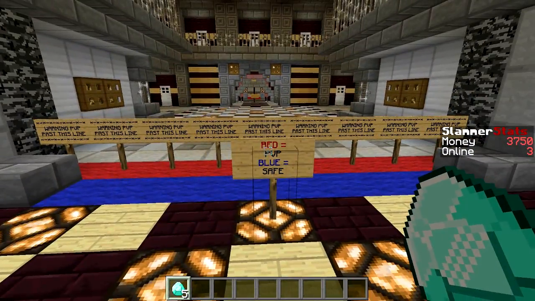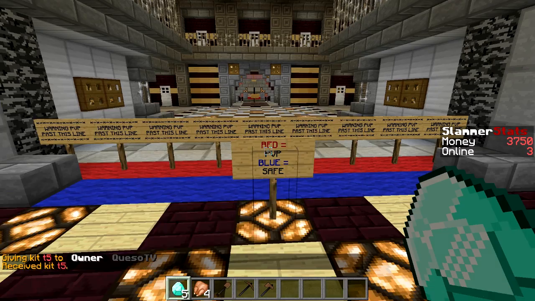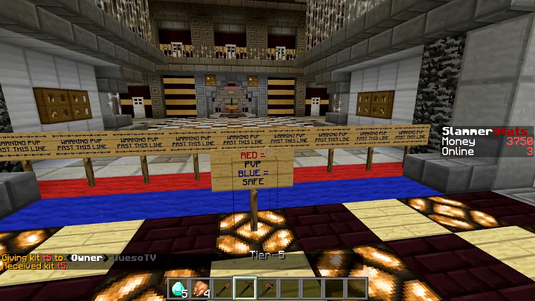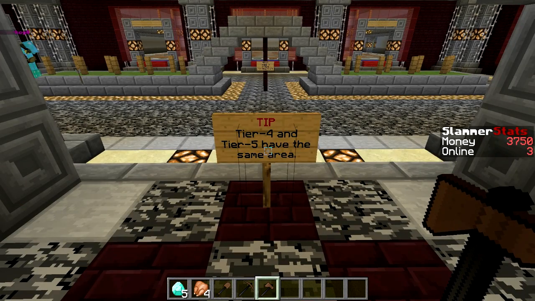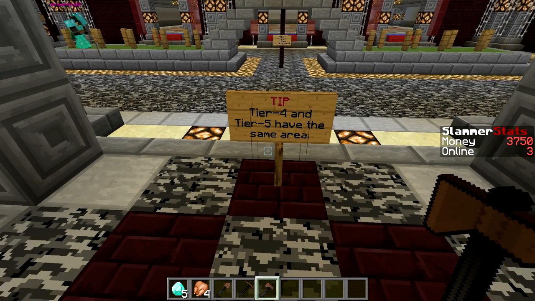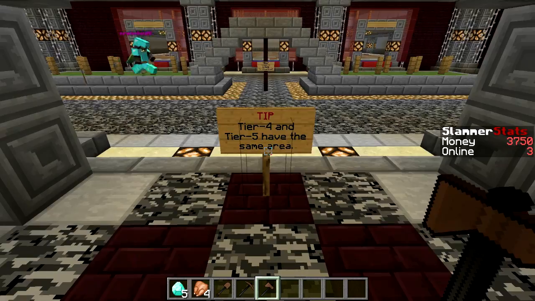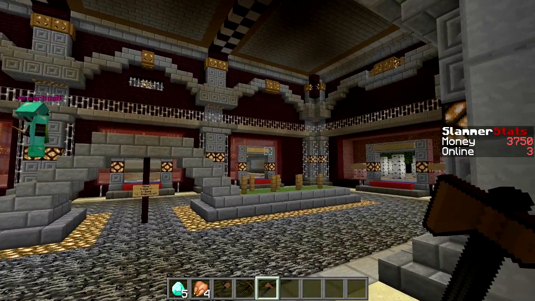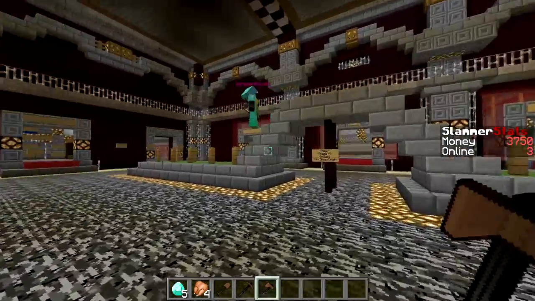So when you spawn, you can do /kit T5, and you'll get the tier 5 kit items, which is just wooden tools. So yeah, you'll start out as tier 5, and tier 5 and 4 will have the same area. Tier 5 is basically just the entry level rank to get you acclimated to playing on the prison, get you used to it, you know, figure out how to do everything.